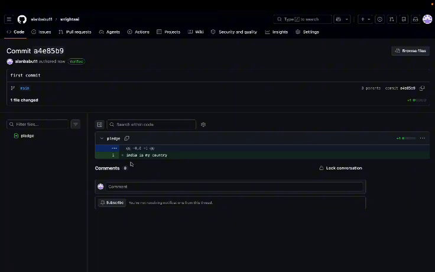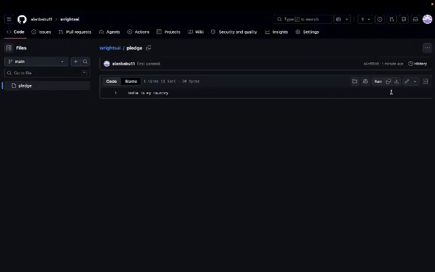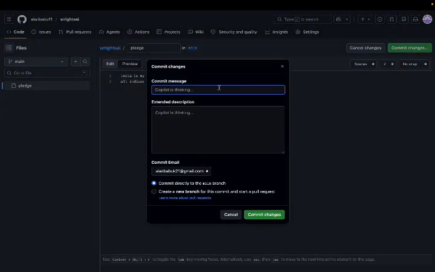Now I'll show how versions work. And we are gonna commit another change in our project. So let's go in and click edit. I'll add, now we can commit change.